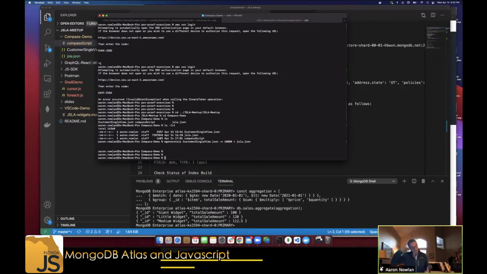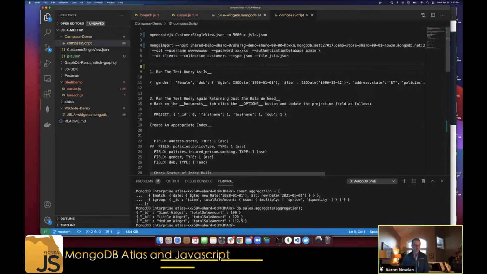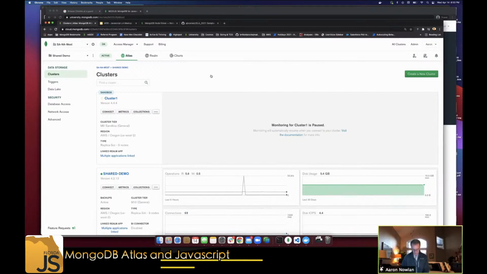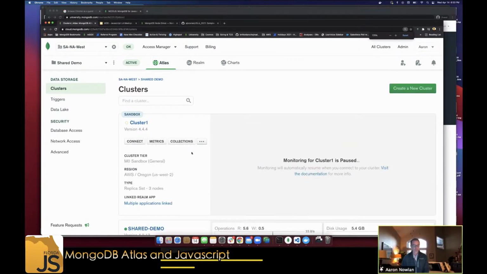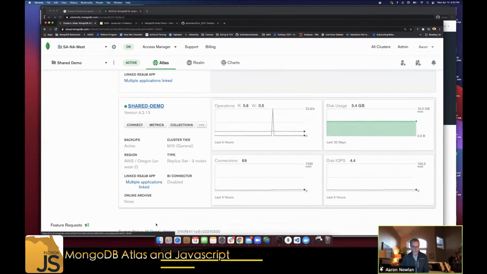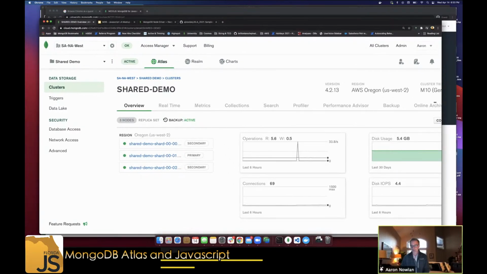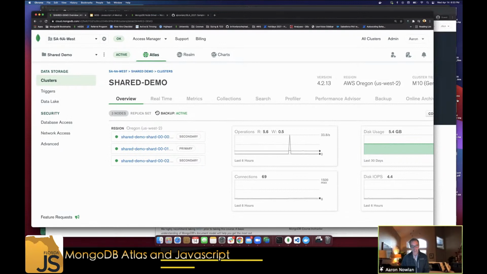We use it here internally a lot to help model customers' data, right? So give us an example of what your schema looks like. We can then go ahead and create a sample set of documents, and in this case, I created 10,000. And then with a simple import command, we can put that into the database that we'd like. So let me go back into Atlas and show you where to pull that command. So get back into my cluster and scroll over to command line tools.